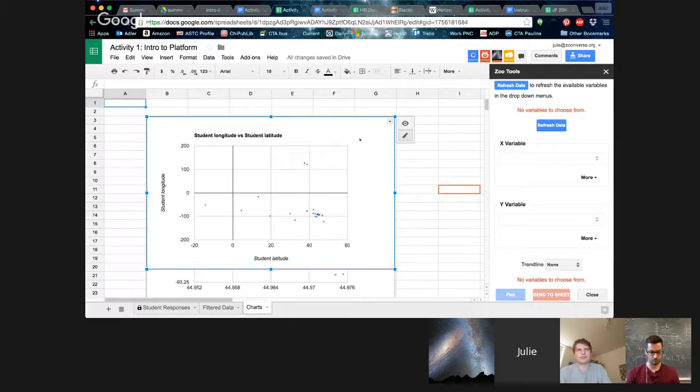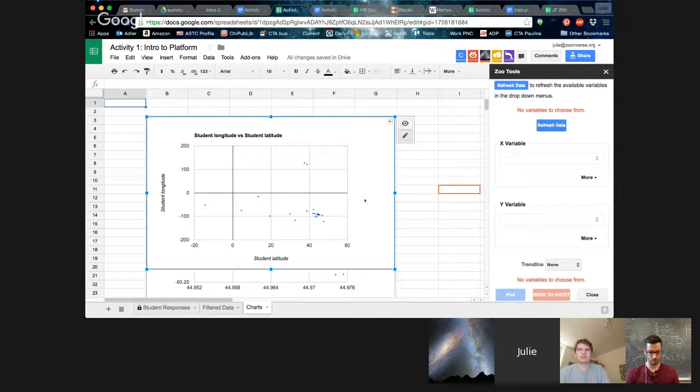Whereas with this, you're kind of like, well, I know this part of the world might be over here, or I know that this is the northern hemisphere or the southern hemisphere, but it doesn't give you as much information as the map does.